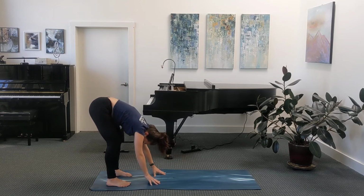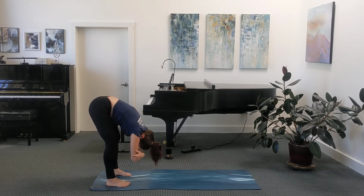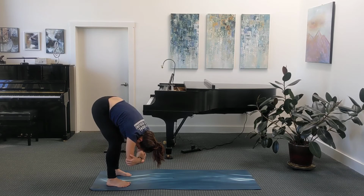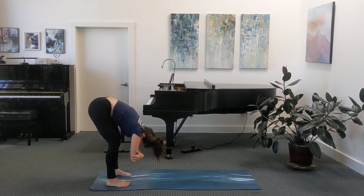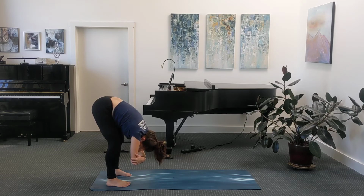All little motions. Find ragdoll. Grip your opposite elbows. Drop your head. Slight bend in the knees. Perhaps swing from side to side. We're playing with your balance, bringing your weight into your toes and then your heels.